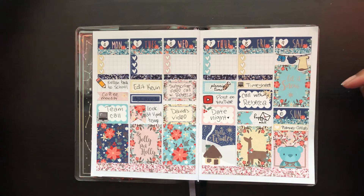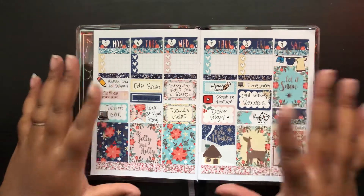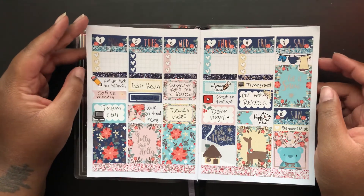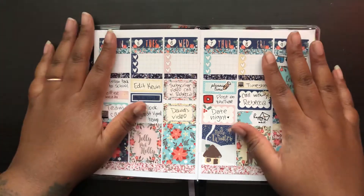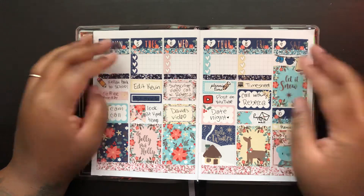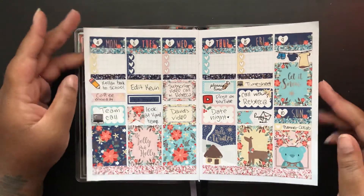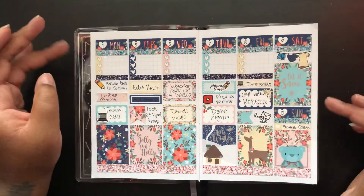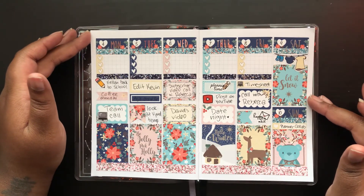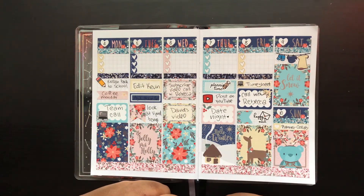I'll write in 'collab.' I have to figure out what kit I'm gonna be using — by the time you see this, my Black Friday haul will have gone live. I think I might do the Jump to A Designs kit because I don't want to do anything super blue. Winter is a lot of blue but I'm thinking more warm, cozy tones and vibes. Be on the lookout for that — it will go live on Sunday the 10th. The silver foil is gorgeous and I'm really happy I got to use this kit finally. Thanks so much for watching — I'll catch you in the next one, bye bye!